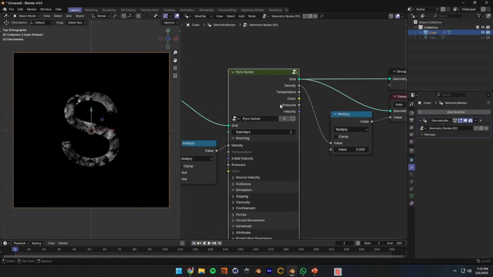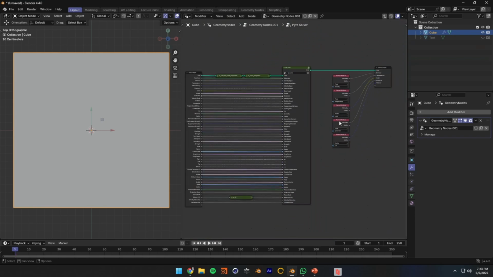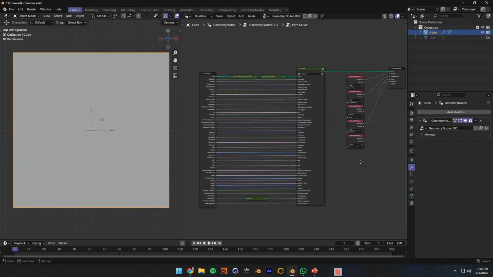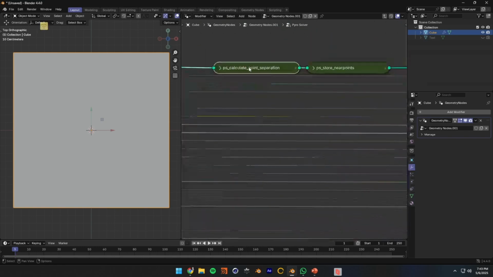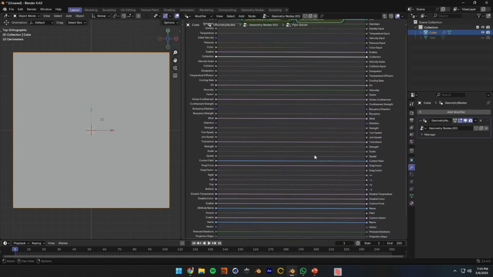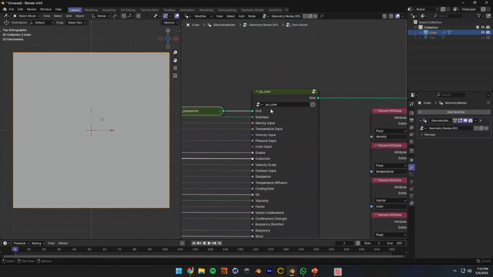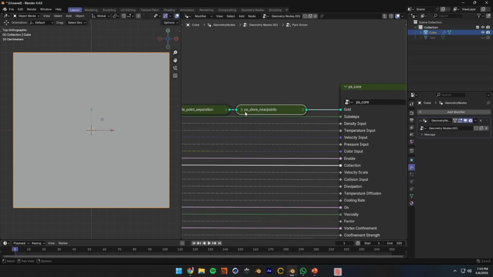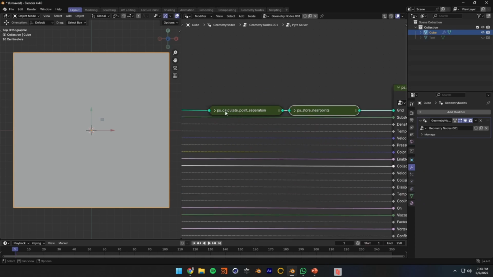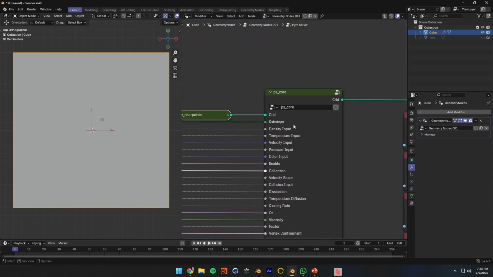So inside the Pyro Solver, if you press tab, I know this gets a little scary. These are just your output attributes. This is the group input node. Over here you have some basic stuff. So we calculate the point separation, we store the near points index numbers, and we calculate the CFL number. This is the PS core. So any node that belongs inside the Pyro Solver starts with the abbreviation PS. So Pyro Solver, store near points, Pyro Solver, calculate point separation, Pyro Solver, CFL. And so this is the Pyro Solver core.